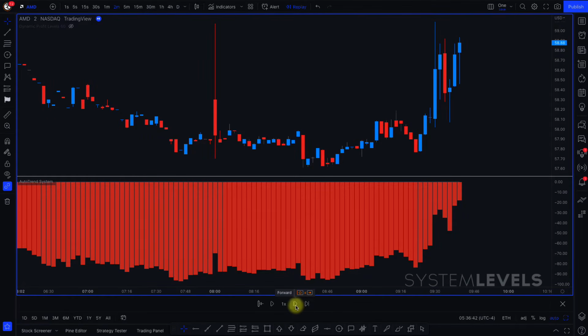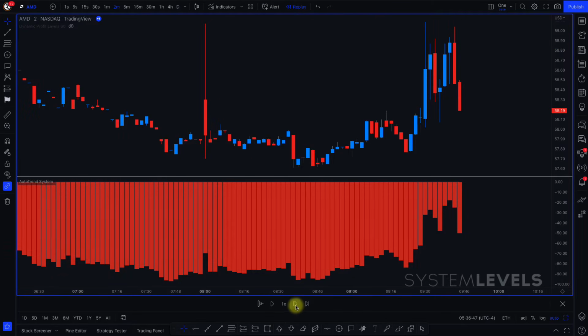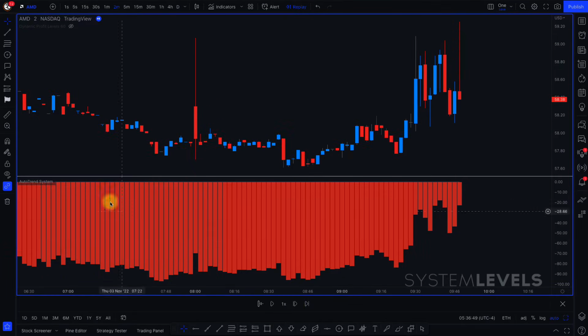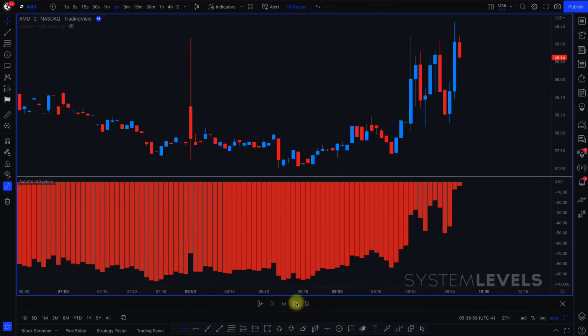So we're gonna go over the replay bar by bar. I'm gonna replay it manually, okay? So we can go over the rules together. So market opened, no signal yet. ATS is red, so we are in a downtrend. We're not in this downtrend, so I'm not really looking to take any trades using the ATS strategies. Now here is where we get our first long signal. You can see how we have the first blue bar after all of these red bars. That's our signal to go long from the ATS.